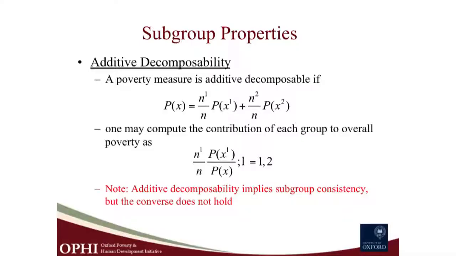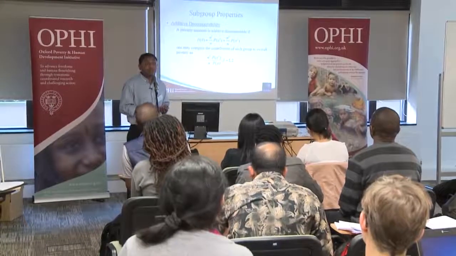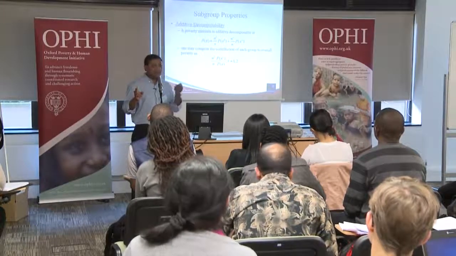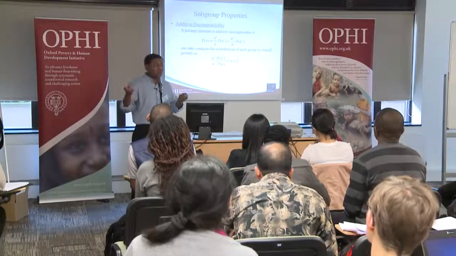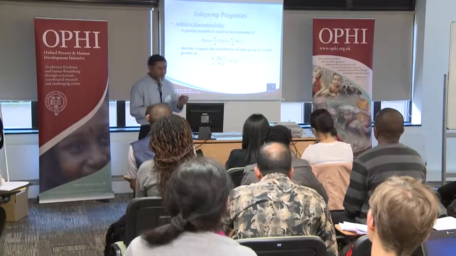And then one may also compute the contribution of a particular region's poverty to the overall poverty using this formulation, which is the population share of that particular subgroup times the poverty level of that subgroup, divided by the overall poverty. That gives you the contribution of a particular region to the overall poverty. If, for example, one region has 10% of the population living in it, but when you compute its contribution to poverty, you find 25%, it clearly shows that even though only 10% of the population lives there, its contribution to poverty is 25%. That means the region is doing quite badly in that sense.